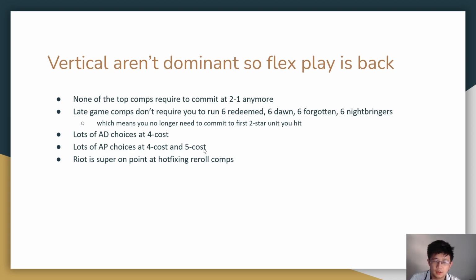And that makes the flexible play a lot better. And then finally, this set 5.5, Riot is super on point at fixing reroll comps. So compositions like reroll MF Cavaliers, reroll Hellions, reroll Aatrox, Callista, those comps pretty much got hotfixed, I would say, within like a week at most, which is really fast compared to their usual schedule. So huge props to the dev team for addressing all these things.